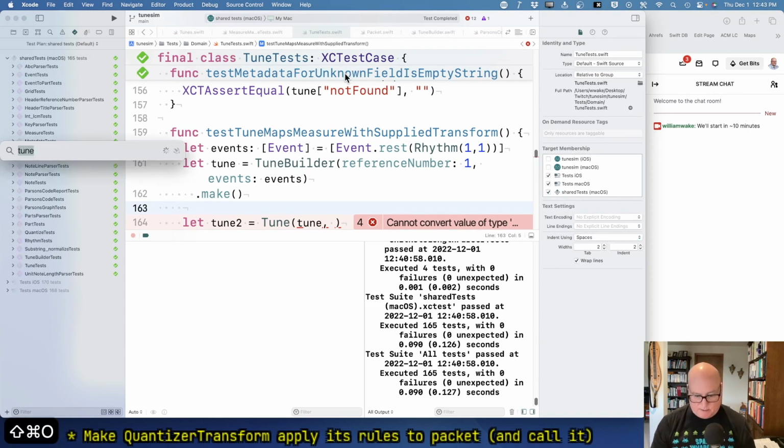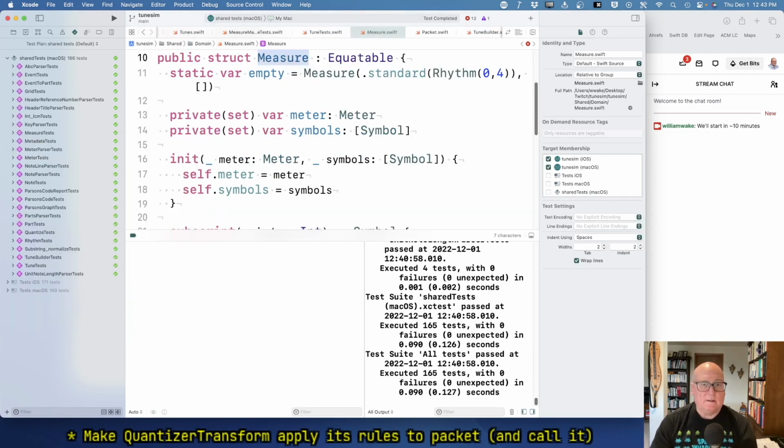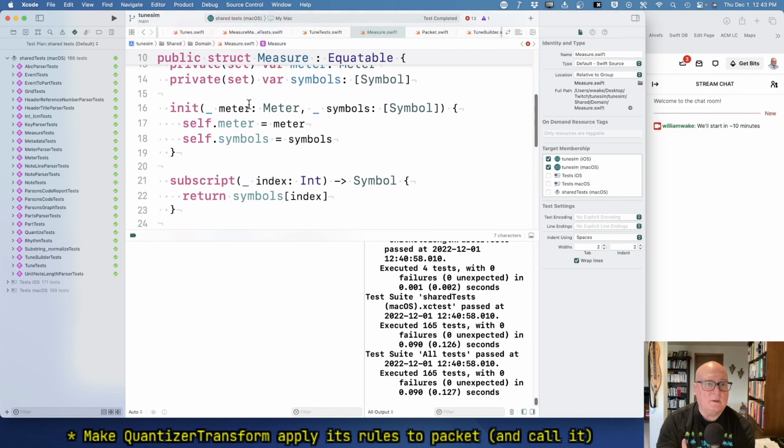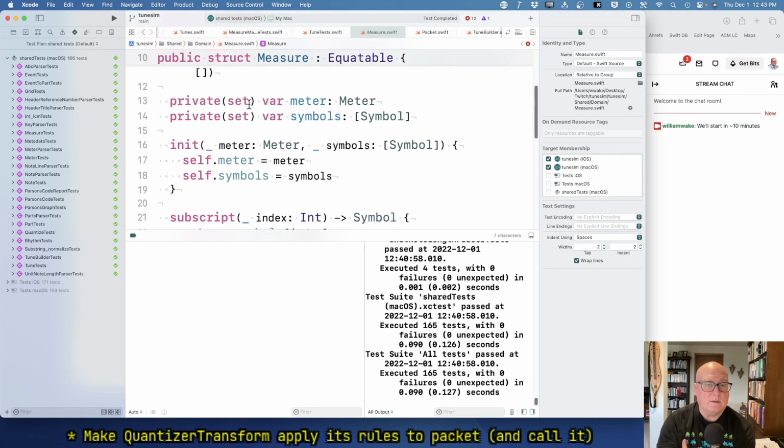I guess let's see what measure looks like. Okay, so we can put our own measure on that.